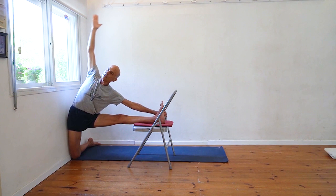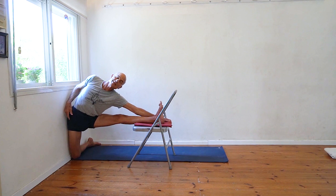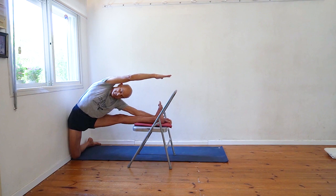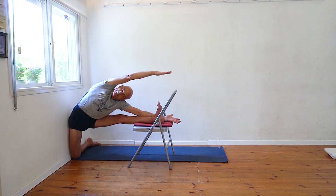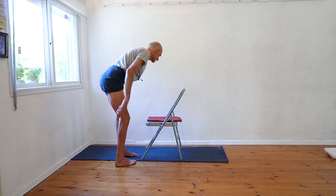And try to go farther, but make sure you are not detaching from the wall here. As you bend and try to catch the seat here, or the leg, whatever you can catch, and pull to turn. Okay, and then try to go farther and extend the top arm also. Now you can turn this hand. So you extend yourself and you stretch the sides of the body like in Urdhva Hastasana. Side.